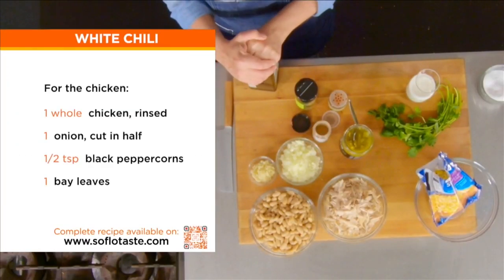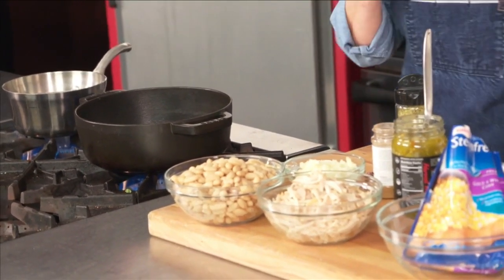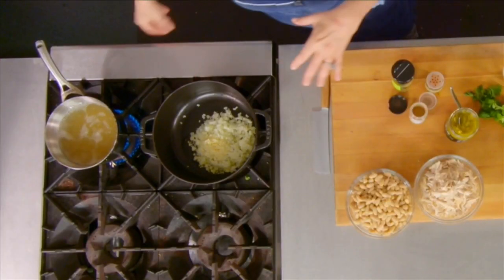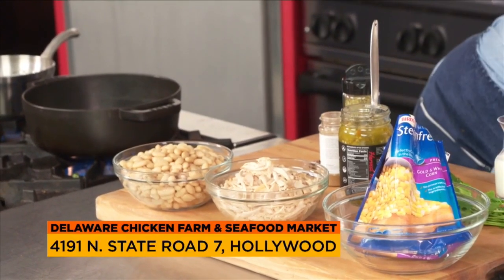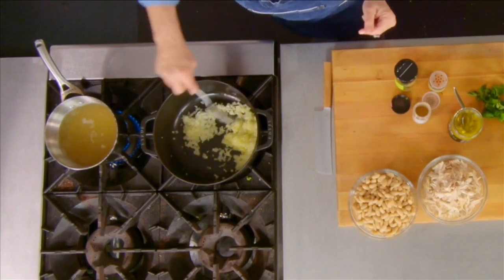I have these beautiful white beans, some pulled chicken from a whole chicken, and gorgeous green chilies. Let's cook the onions and garlic — there are lots of those in my house, that's for sure. Everything is diced really nice and small. Here's a yellow onion and some minced garlic. When it comes to the chicken, you can either poach a whole chicken in water or chicken stock and use that stock later for this chili, roast a whole chicken, or buy an already rotisserie chicken if you can still find them.